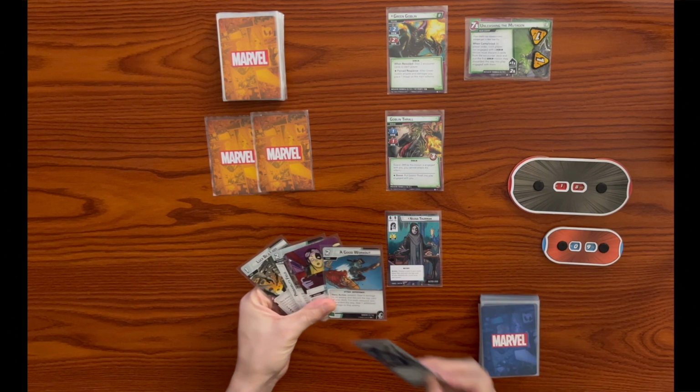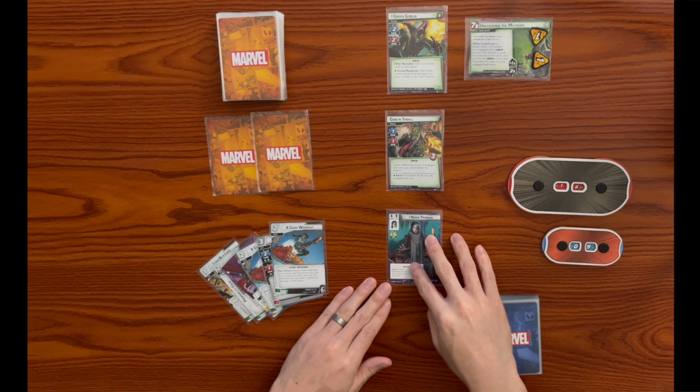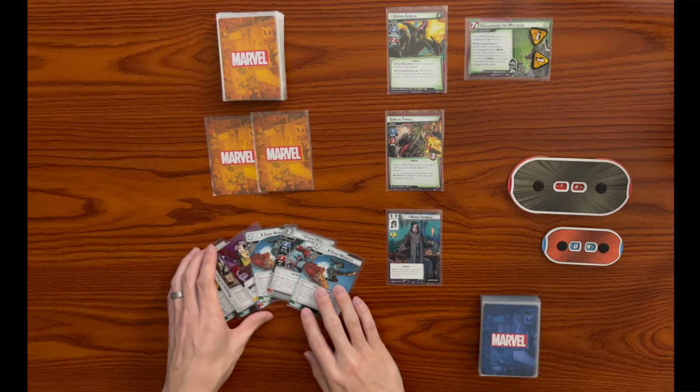Oh, and I forgot to mention, Green Goblin also has this forced response right here. After he attacks you and damages you, place 1 threat on the main scheme. So if we block with the ally, we're okay, but if he damages Domino, then we do have to add a threat to the main scheme.